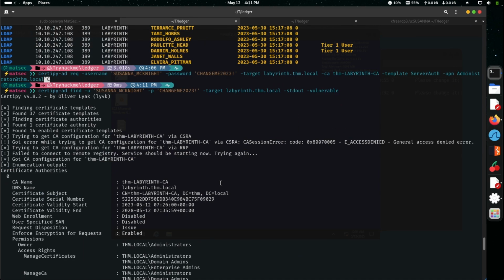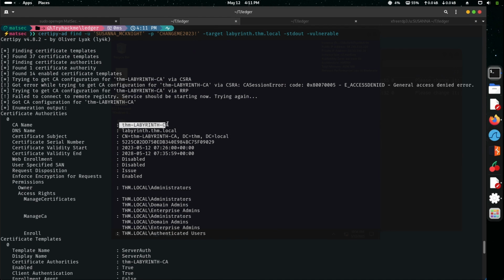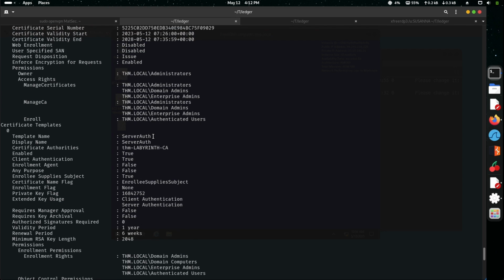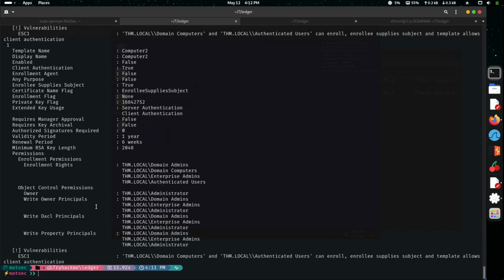Okay, so this got the certificate information, which is thmnet.ca, and if you go below, it shows the vulnerability is ESC1. This can authenticate users and enrollee supplies subject, and this allows a template, I mean, the template allows client authentication. So that means we can impersonate the administrator and try to log in using a certificate. I mean, the certificate provides a TGT, and then we can use that to get the hash and log in as the administrator. So let's try that.